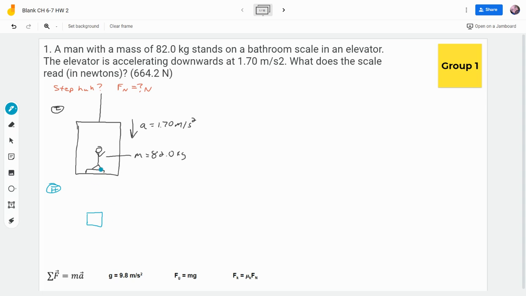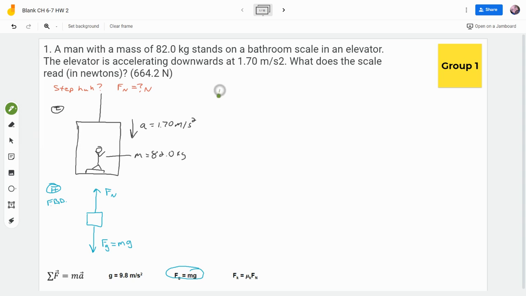So what forces are acting on this man? Well, we have his weight, which will be going down. So that's F sub g, his weight. F sub g is equal to mg, because that's what that is. And the other force we have is a normal force going up. So the man is in contact with the scale. So that means the scale is providing a normal force on the man. Now, those are our only forces in this problem, and we're not attaching anything else because in step 2, in the free body diagram, FBD, you only attach forces.